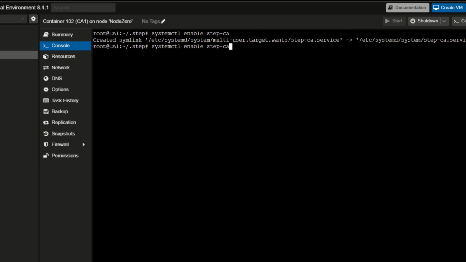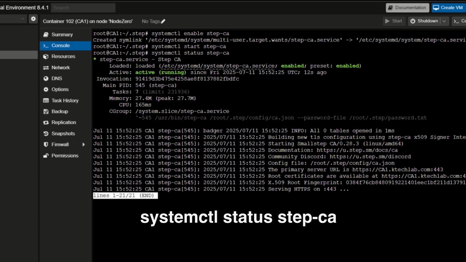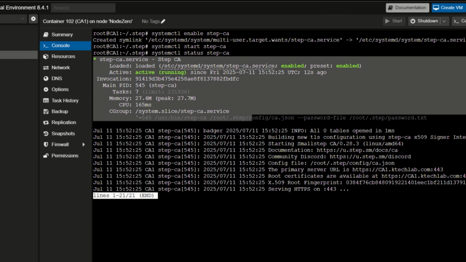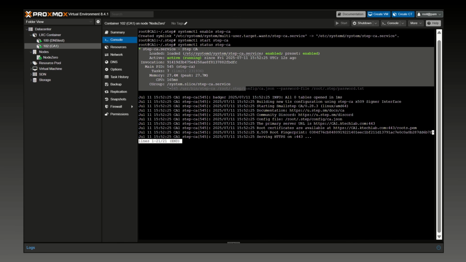And then the next thing, same thing, we're just going to go back here and say start, and then enter. That's going to start that. Now remember earlier when we did status, it said that the service could not be found, the service doesn't exist. But now if we do status, that service is up and running. So basically what we did is create a systemd service that is able to manage step-ca. So if we were to reboot the server now, step-ca will be back up and running.